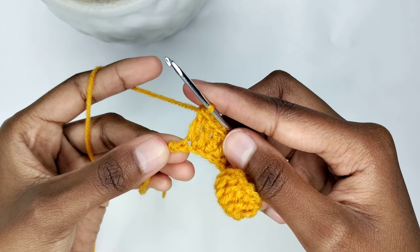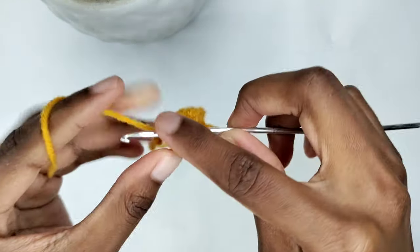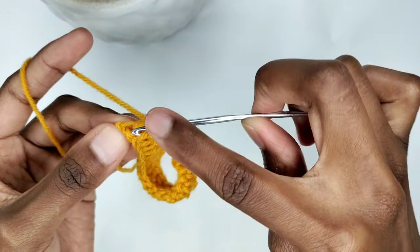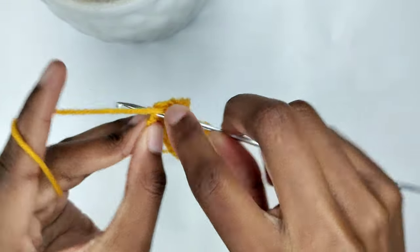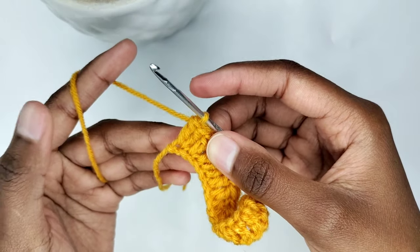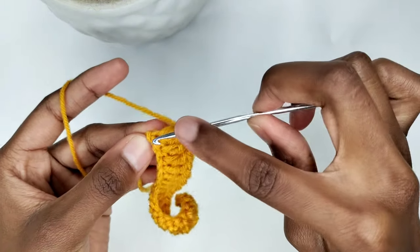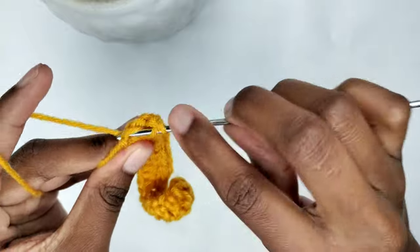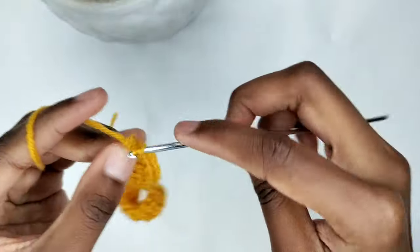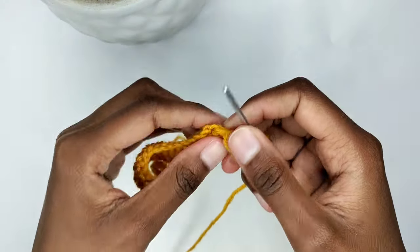I'm at the end of the row and I have 1 chain remaining. I'm going to create a double crochet in that chain. And then in the same chain, I'm going to add another double crochet. Following, you're going to chain 1 and then you're going to add 2 more double crochets in the same chain. In that chain, I have 4 double crochets separated by a chain 1.